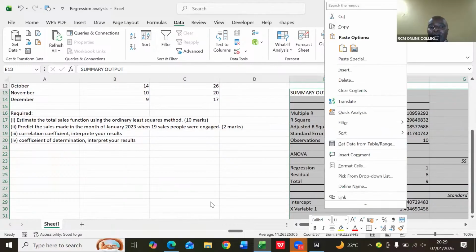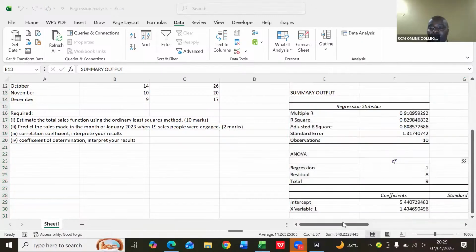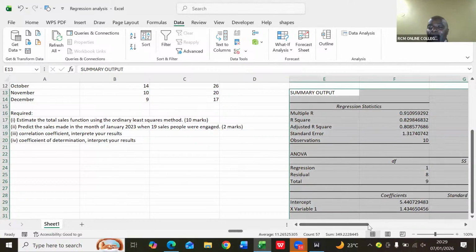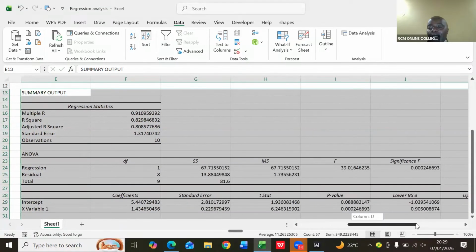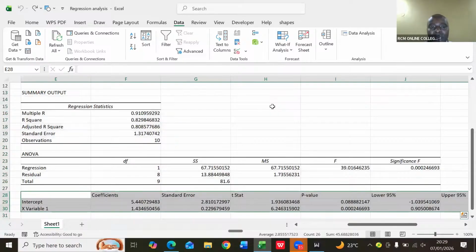So I want to repeat this, but before I do, I'm aware that there could be some students who have bad computers that do not have the data analysis tool. I'm 100% sure you could be having some students who do not have it. So I would want to repeat the whole of this from the very beginning. And before I start repeating, I would want everybody to be comfortable that they have the question paper.